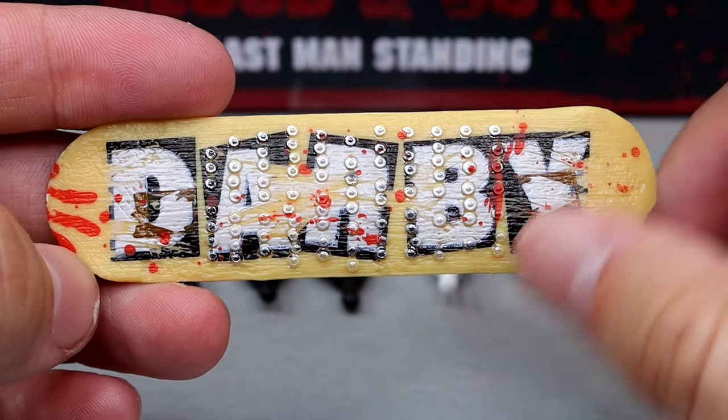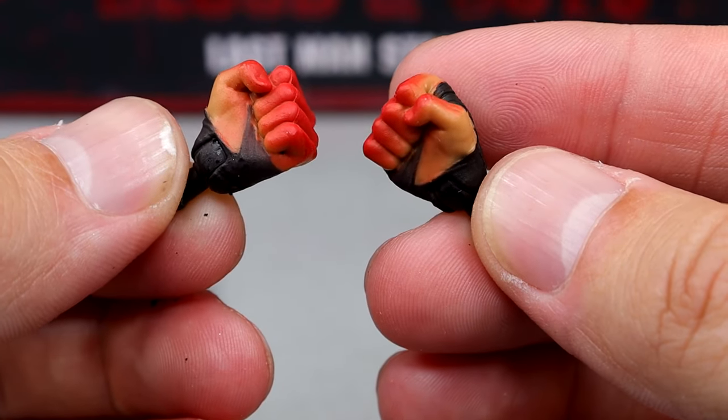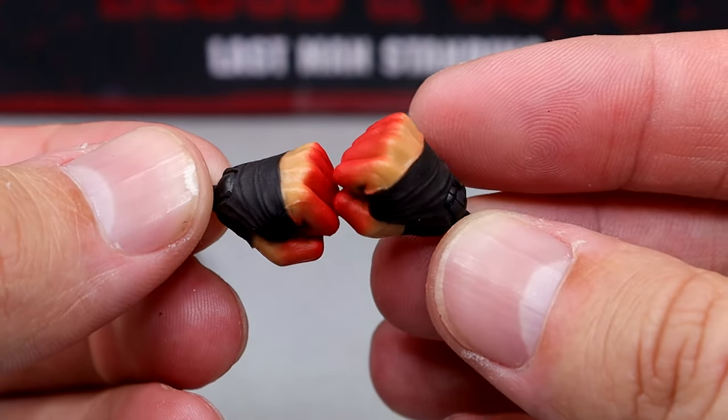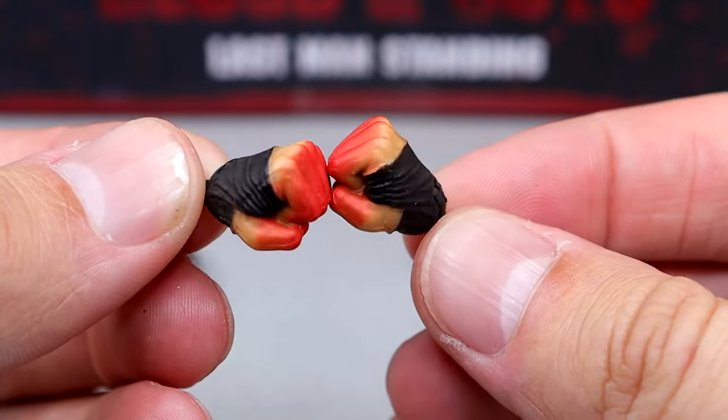This is sick. I always love the skateboards that come with Darby. And then for interchangeable hands, we do get the fisted hands for Brody King with the black tape that's actually sculpted on there. And then he's got the bloody fingers in there, which look really good.